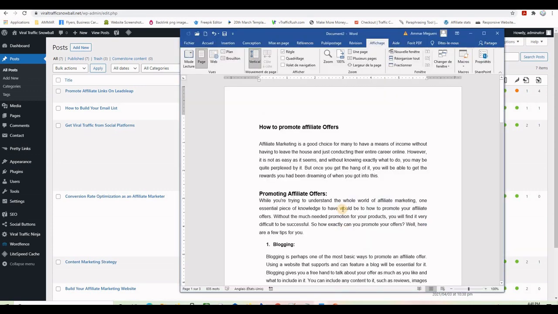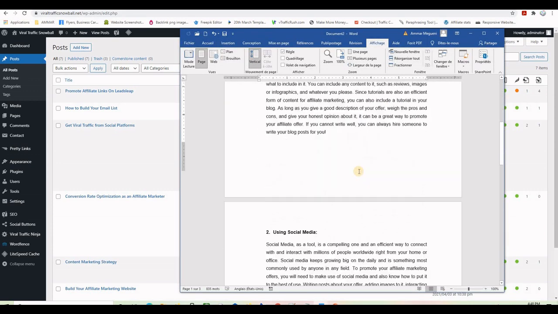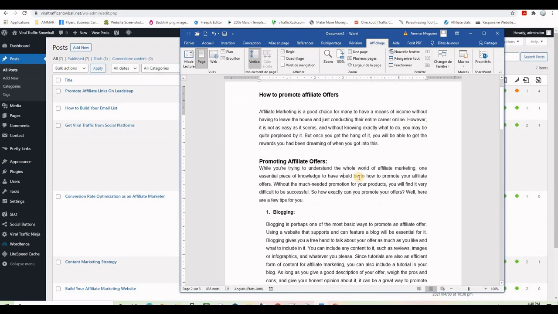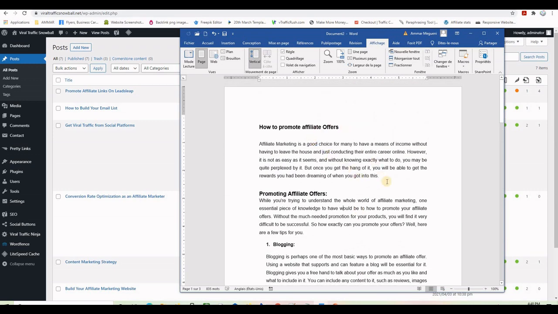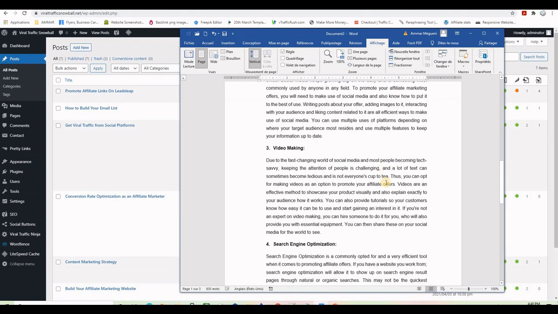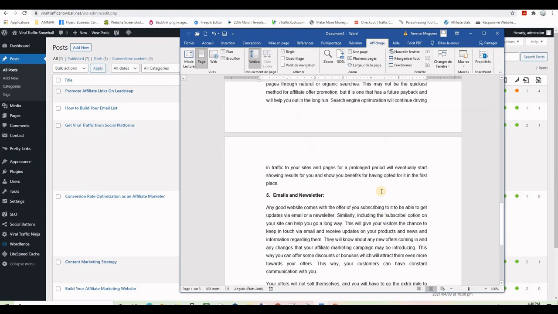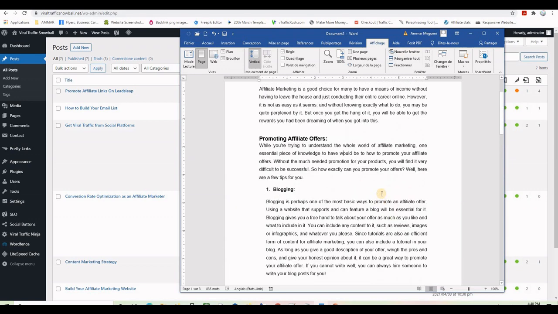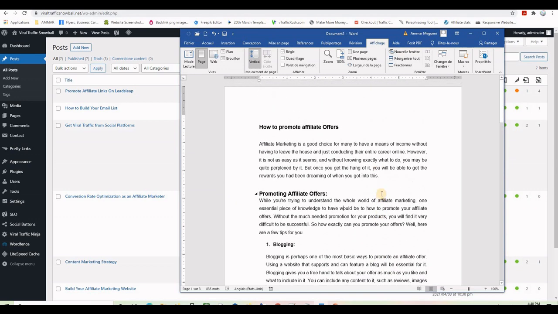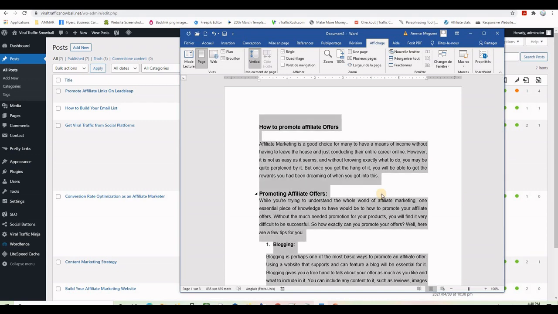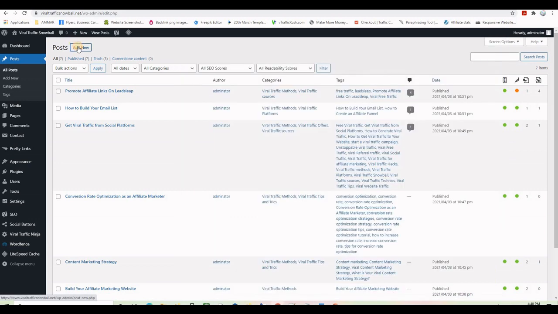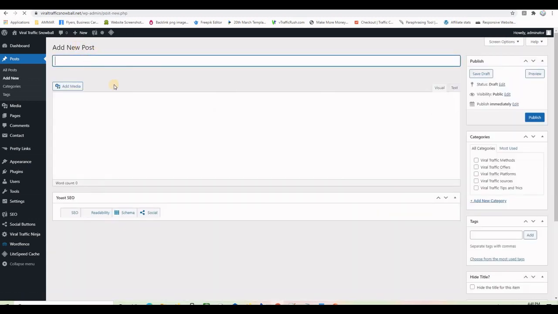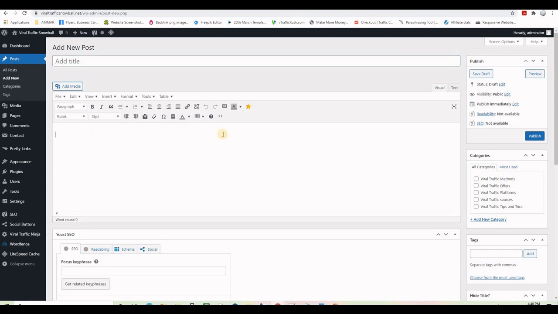So I already have an article which is ready, coming from PLR content. It's talking about how to promote affiliate offers, and there are like 5 ways to promote affiliate offers here. So I'm going to use all these 5 paragraphs and I will add to them 5 graphics on the post. So let me select everything and then press Ctrl+C to copy it, and then I want to go here, add a new post. I click here, add new post, and then I will come to this section here, and then I paste what I copied.